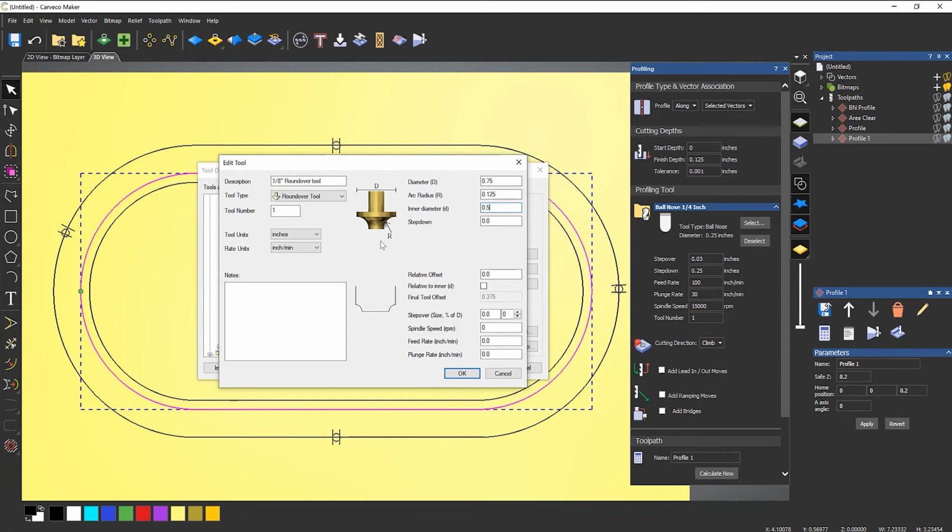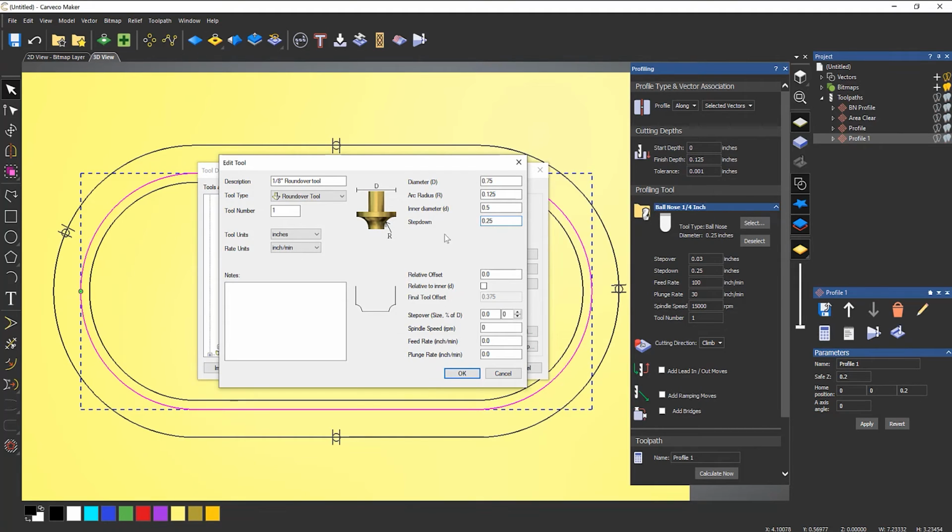Because the tool is going to be cutting along this specified here, I need to offset this by whatever the distance is from here to the start of the roundover tool, to the start of the form basically. So if I offset by half of the inner diameter, 0.025, it should give me what I'm looking for.